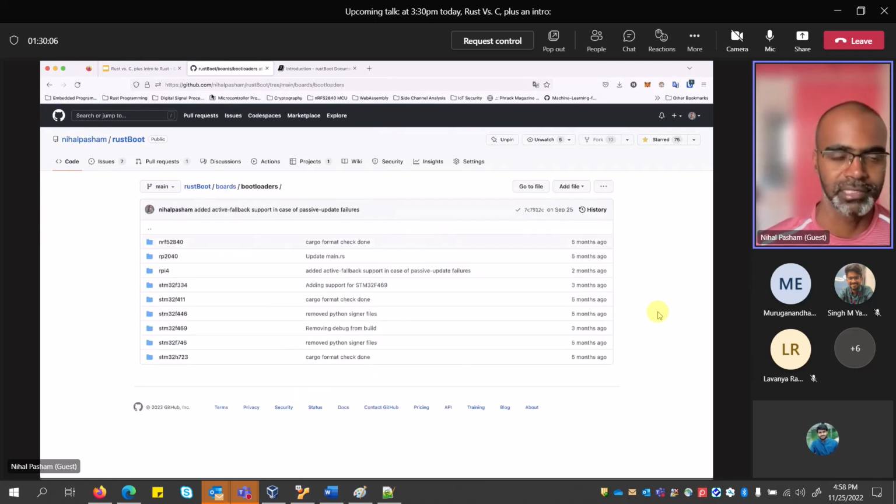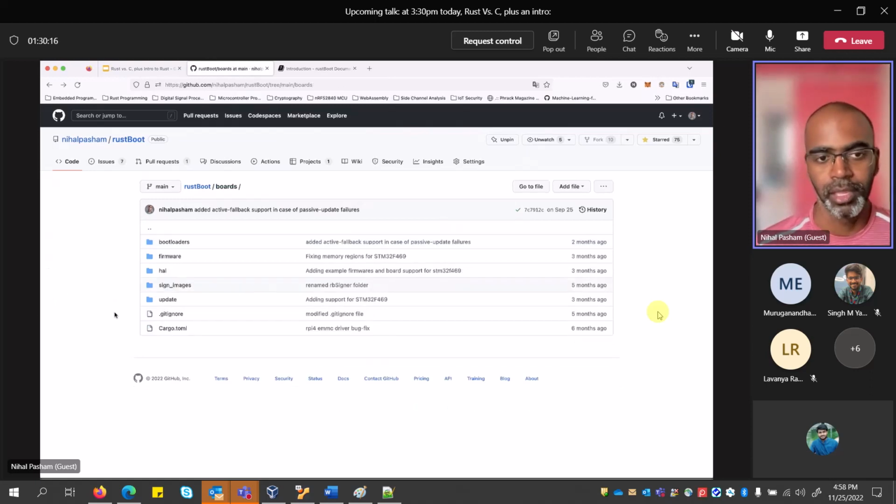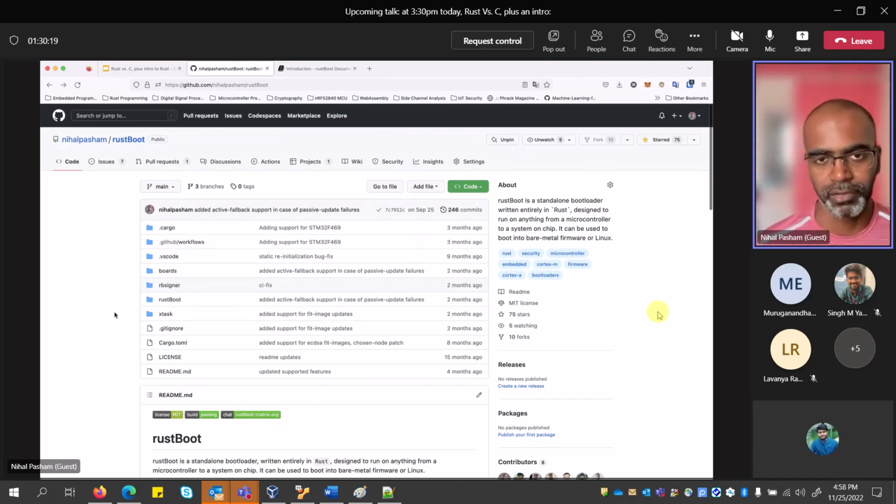You can take a look at it; I'll send the link to you. It supports pretty much any Cortex M board, and we are adding support for Cortex A boards, including things like the NXP chipset. This is an example of the kind of Rust expertise that we're trying to build. Apart from this, other divisions in BGSW have come to us with customer requirements saying we need to build XYZ in Rust and we need support. So that's another thing that's happening.